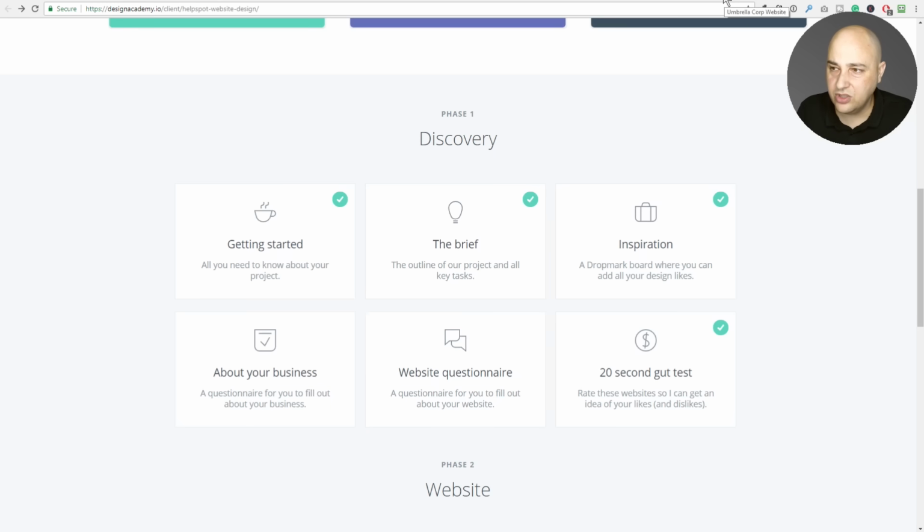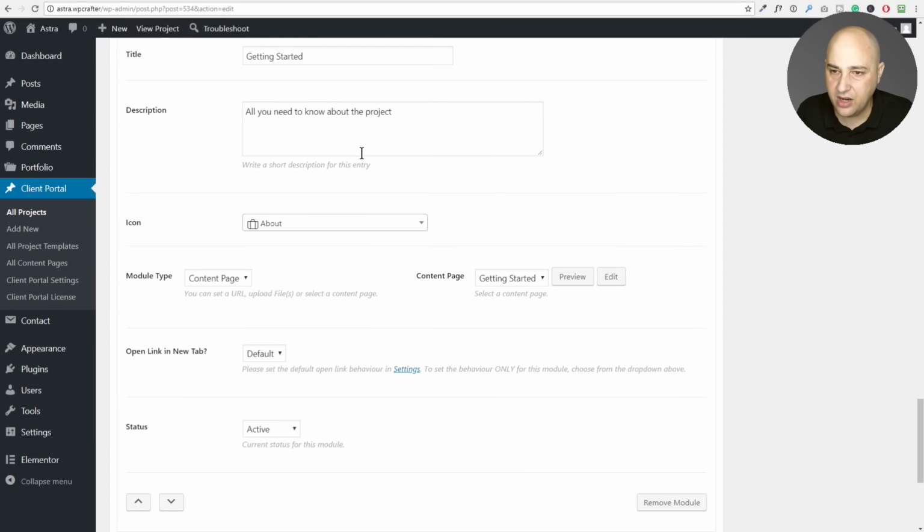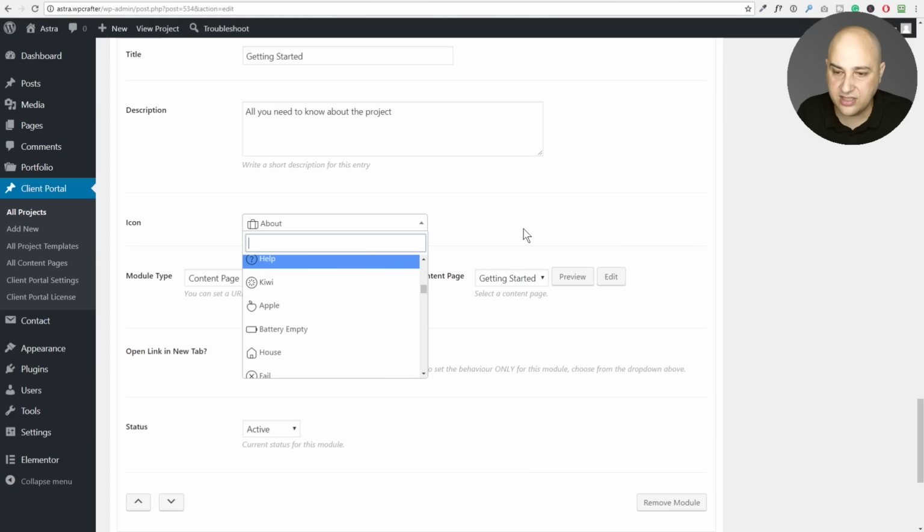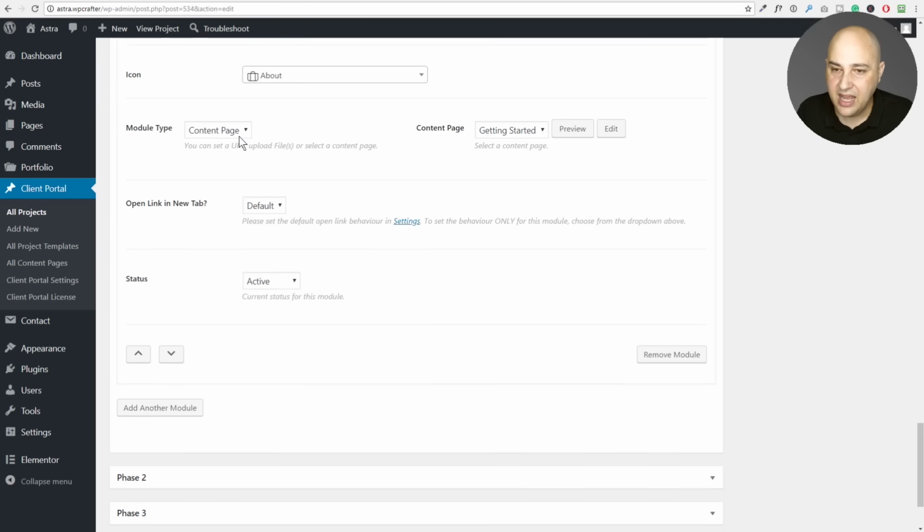So you'll want to do something similar there. Okay, so you put your description in, you have your choice of icon, and every icon under the sun is an option. And this is where you would choose those 3 types of what you can have happen when someone clicks on this box. You can have it go to a URL, you can have it go to uploaded files.